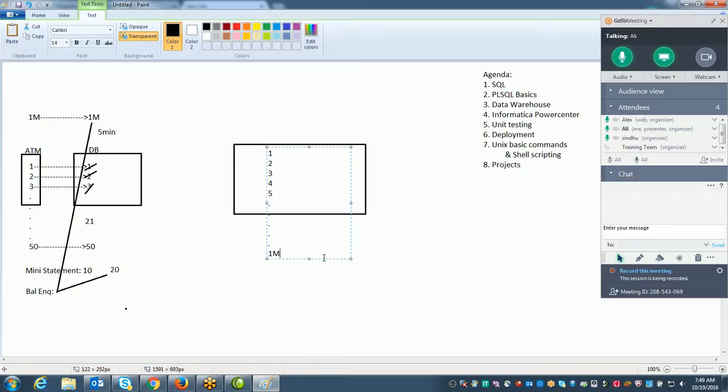In the first database, as soon as the user makes the 21st transaction, the first record is going to be deleted, whereas in the second database, everything is stored. We are not going to delete. From day 1 till date, we have all the transaction details. Whatever transaction details are there from day 1 till date in the second database, can we call this historical data? Yes, we can call this historical data.